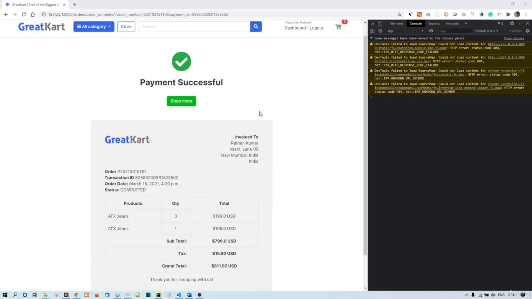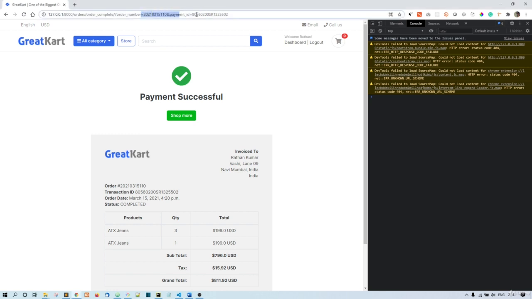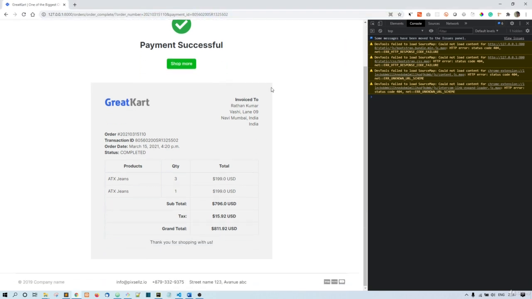All right, now you can see we got this order number, payment ID, and this is the product name, and quantity 3, and this is quantity 1, and I think we did not add this product variation, right?